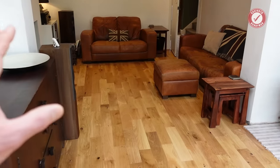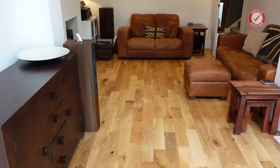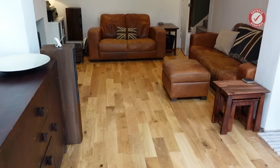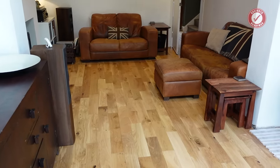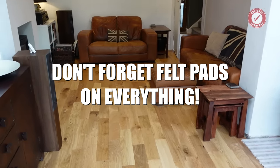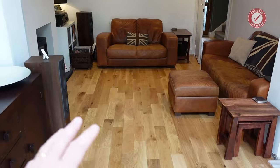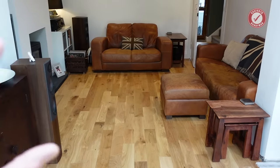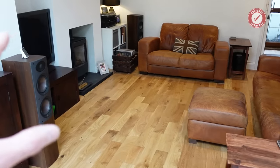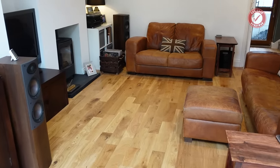It took about 4 days to do this complete job, and that was with Mrs. Mack helping. It would have easily taken probably 6 or 7 days if I had to do all the glue cleanup myself. It made a massive difference having Mrs. Mack following me behind every row doing the glue cleanup. It really is a 2-person job in that respect. Hats off to everyone who does this sort of work on a daily basis, because it's really hard on the knees, it's hard on the back as well.